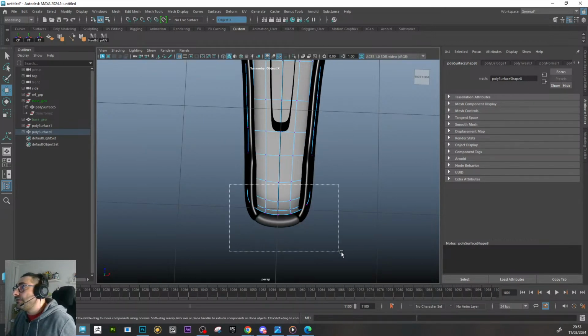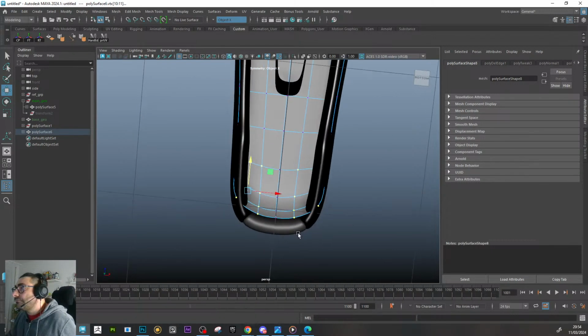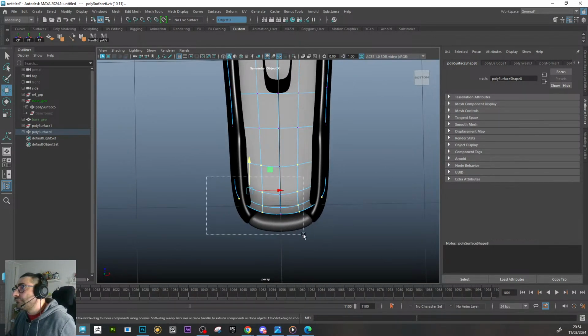We can refine this part. Inside, and here.